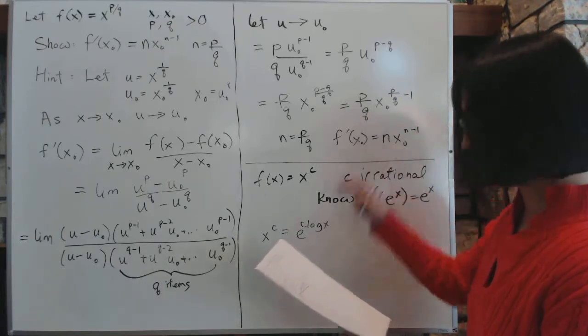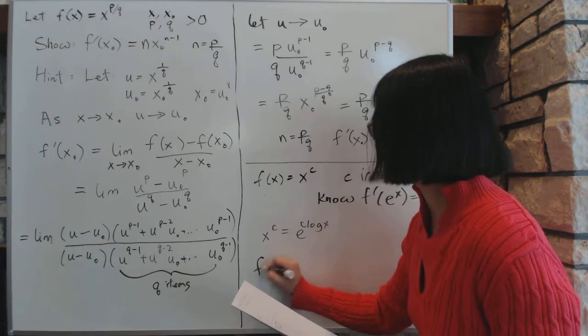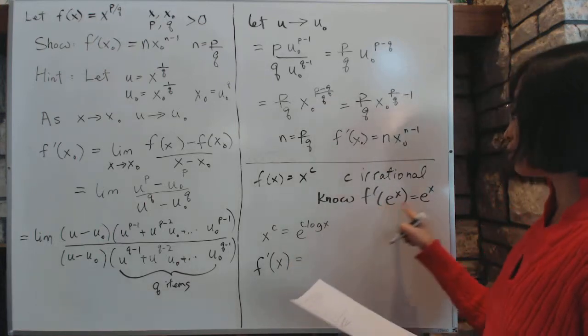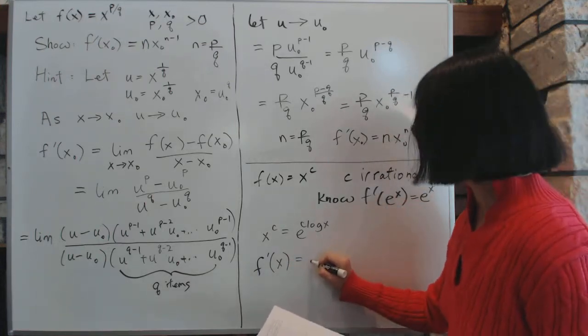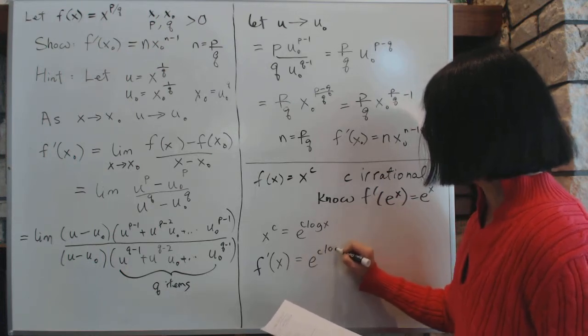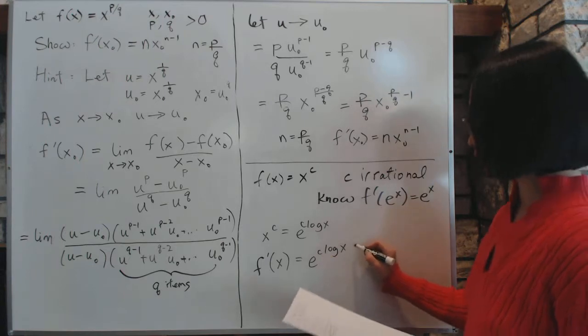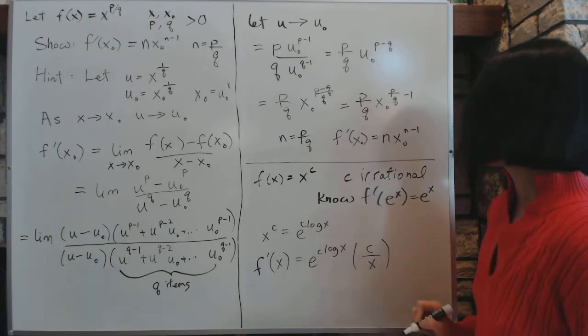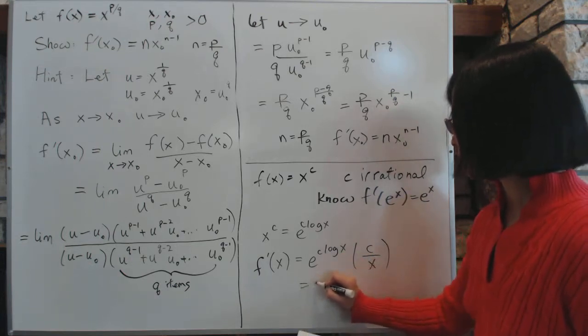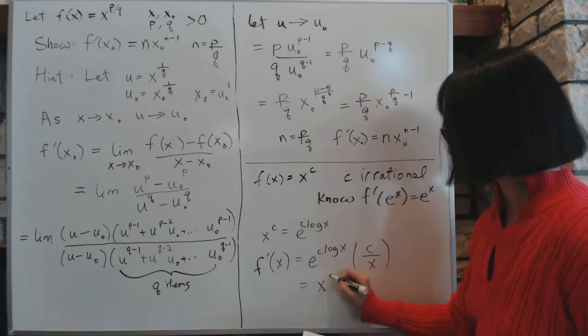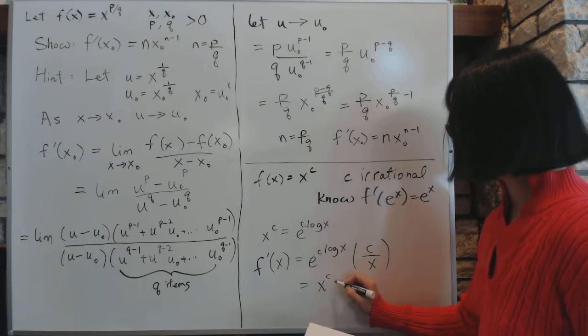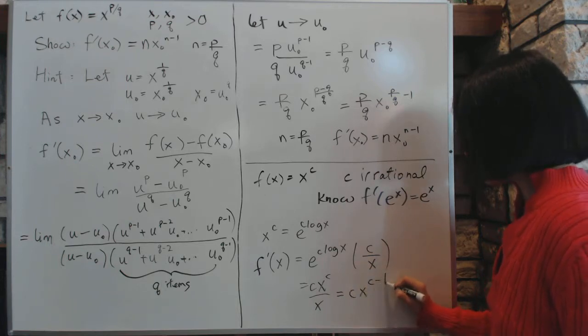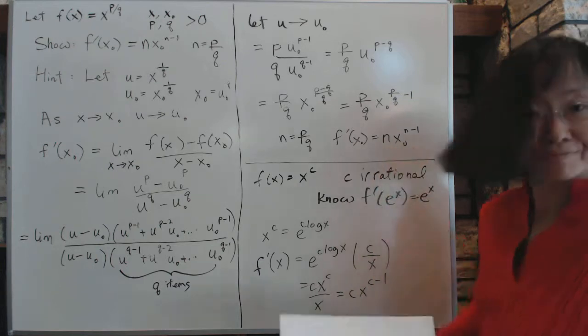So then we have, if it's this, then you have to calculate f prime of x. And given that you know the derivative laws of the exponent, we will apply it, which is e^(c log x), which is itself, then the derivative of the index, which is multiplied by c over x, that's the derivative of the log. So then, and this is the same as the function itself, which is x to the power c, times c over x, which is the same as c x^(c-1). So again, we have figured out, which is the same formula as this.